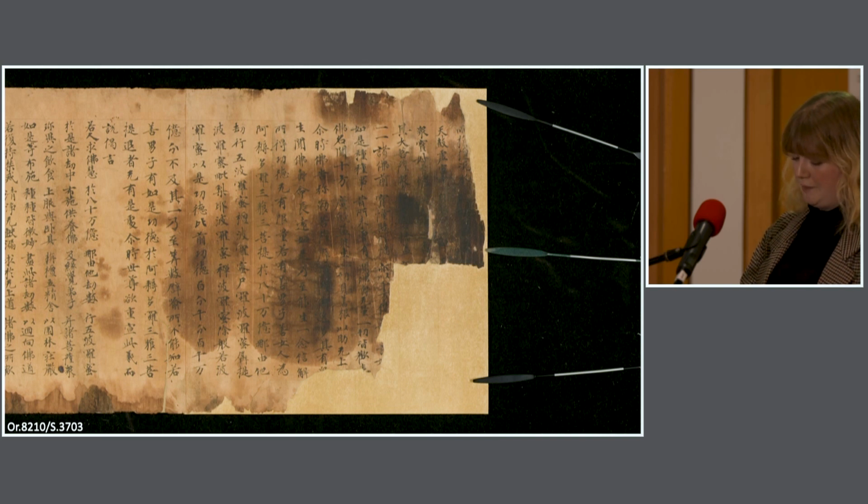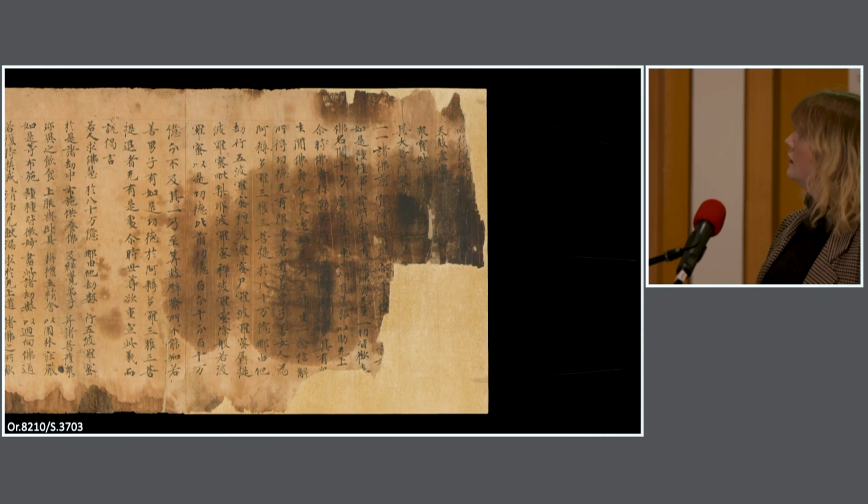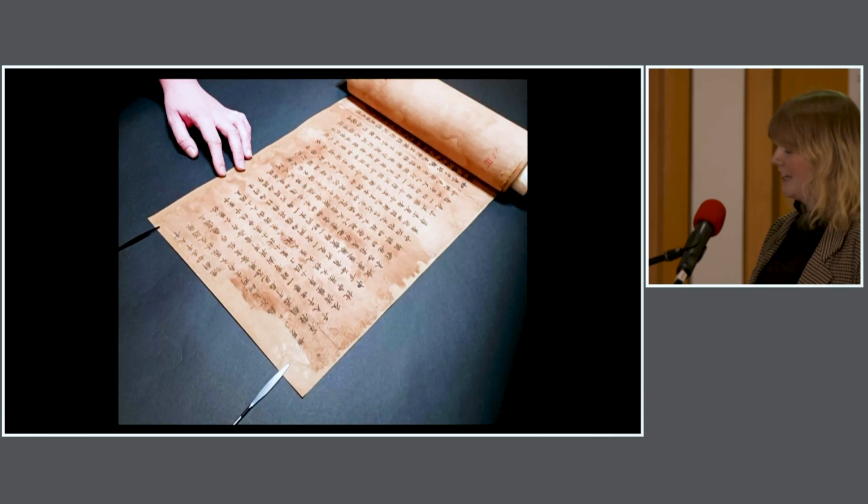Finally, I tried using a PEL conservation spatula that a conservator left with me to remove debris with, actually. And this turned out to be the perfect solution. They are flat, slightly weighted, and they are really narrow, so they can hold down the scroll's edge with the smallest tip resting on it.